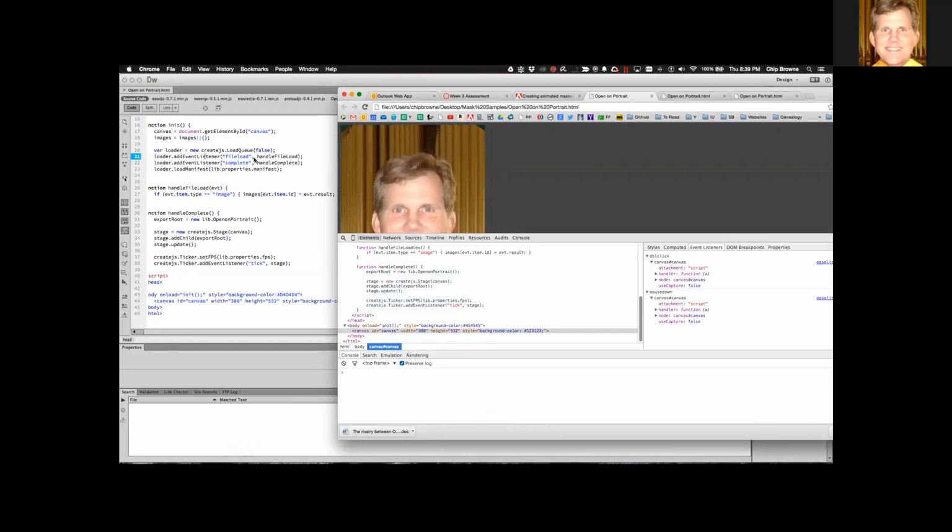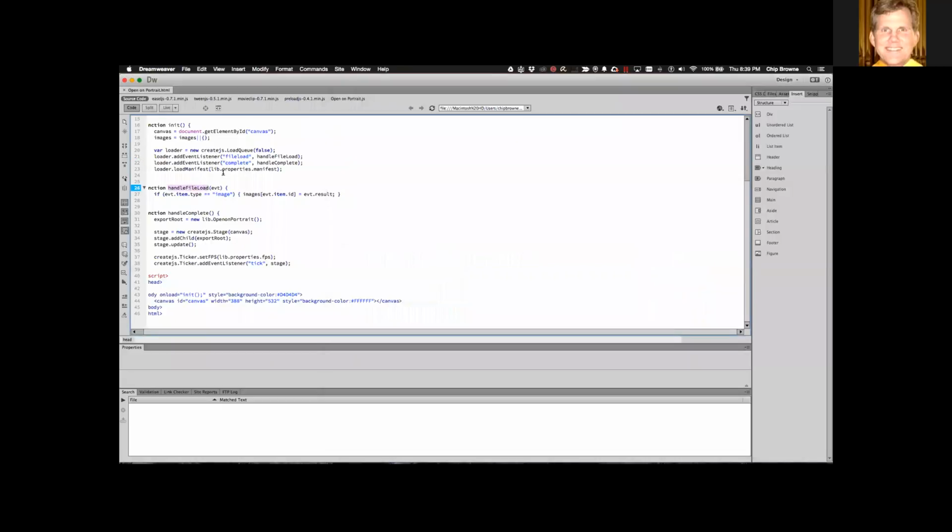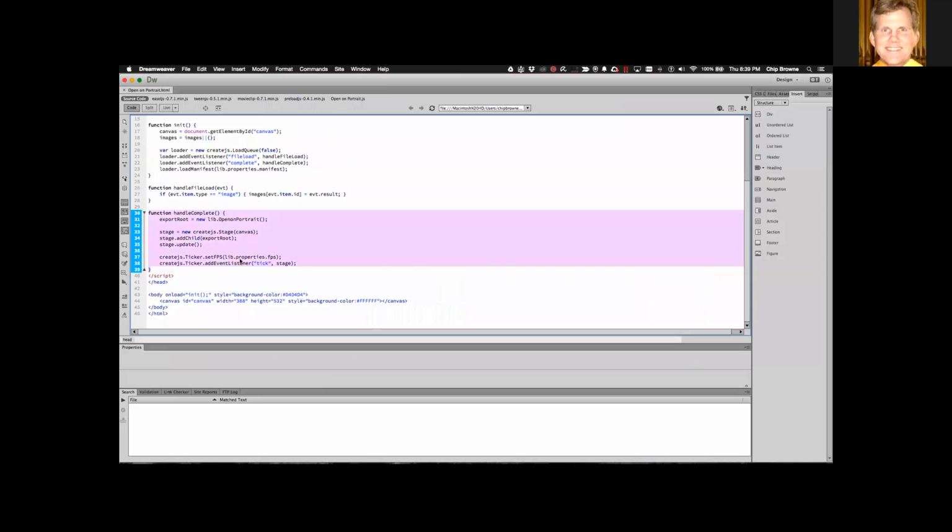We've got an event listener here for file load and an event listener for complete. If the file load occurs, then this is called. If the handle complete is done, then this function is called. Anyways, just include that line when you submit, so you copy that.